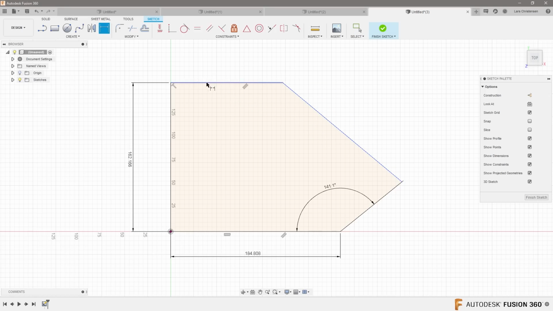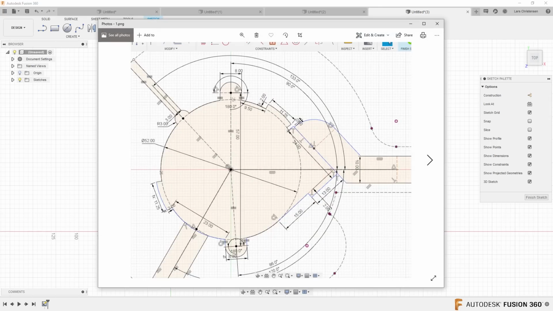If I do a dimension on this, the last movement is really just this angle, right? So that is what we're trying to do to get things locked down. If you are in the situation that Ben is in, where he's like, well, I got all these, this is a fairly complex sketch, and there's things in here I can't get it to lock.